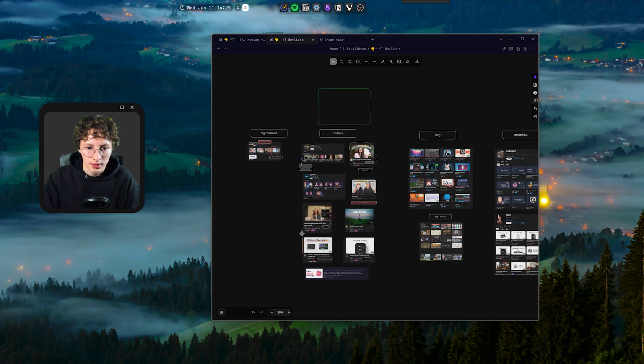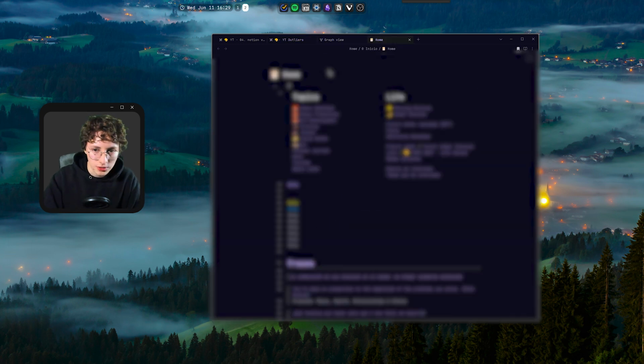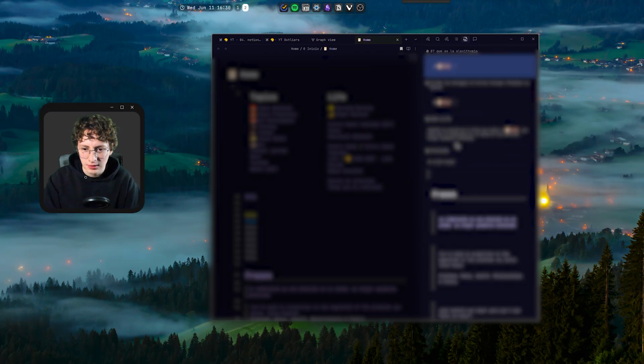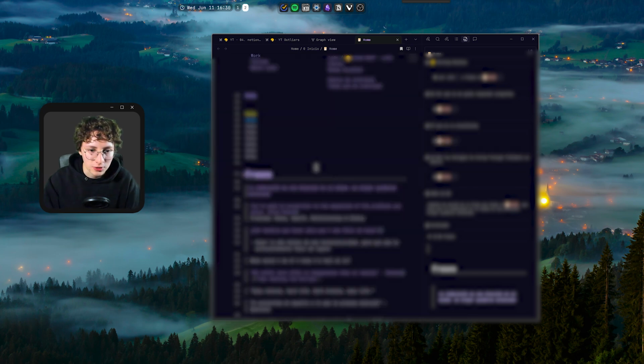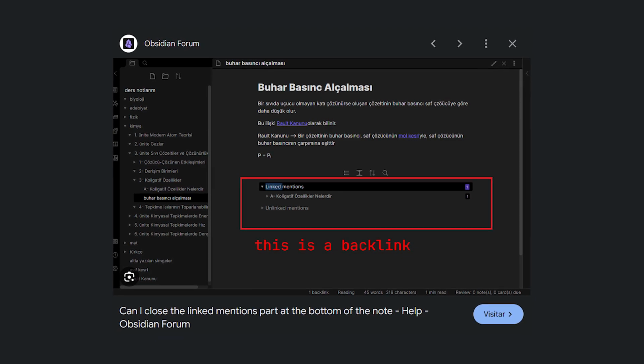And then you also have the backlinks, which are like the graph view, but you have the backlinks like in a text behind the note. I don't think I have the backlinks right here. Oh yeah, I actually have backlinks. So if I go here, if I click this number that is appearing, I think these are all the backlinks. I don't really use the backlinks. I mean, I use them, but I just don't have an example to show you right here. So I'm just going to put a screenshot so you can understand better.